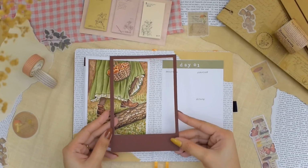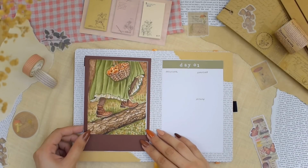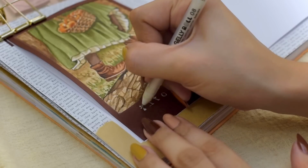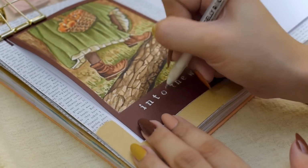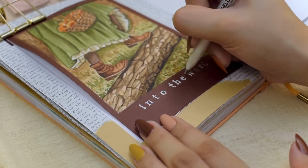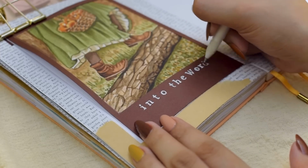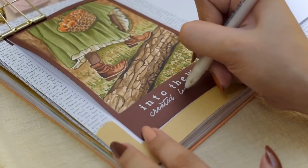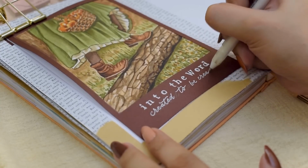When the painting is finished, we're adding this brown paper frame with a thicker cut below, like a Polaroid picture, and that is where we're going to stamp in the word and the title of my devotional plan this month, Created to be Creative, in cursive font using a white gel pen.